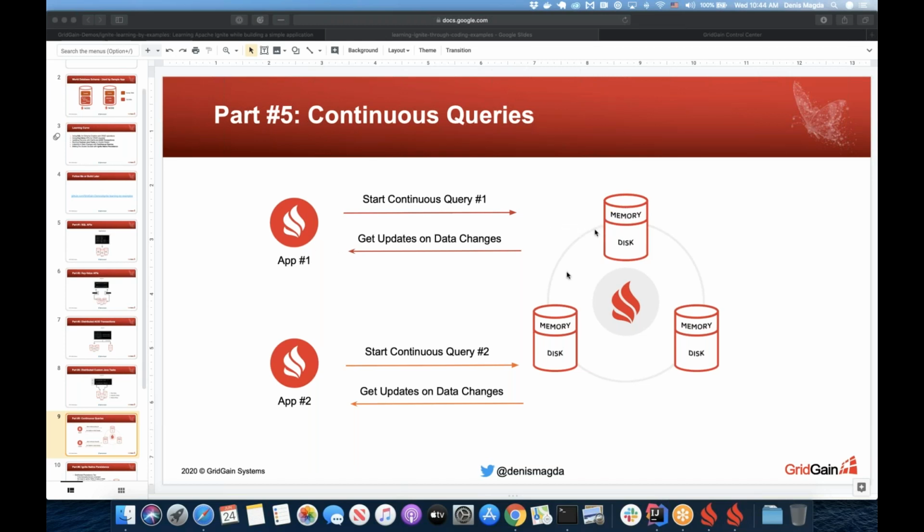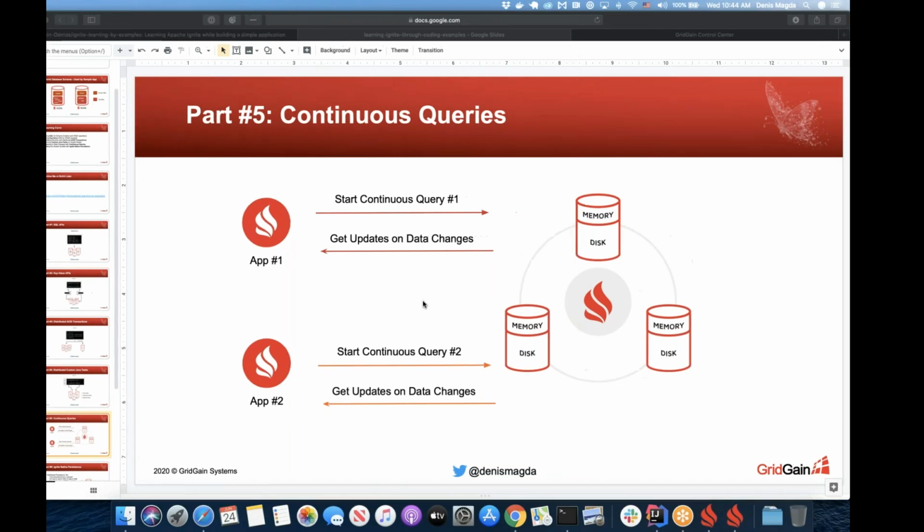That continuous query will be registered with the server nodes of your cluster, and then whenever records get updated, you will be notified. Every application requires starting a unique continuous query so that, depending on the needs of the application, you can listen to the updates that are coming.